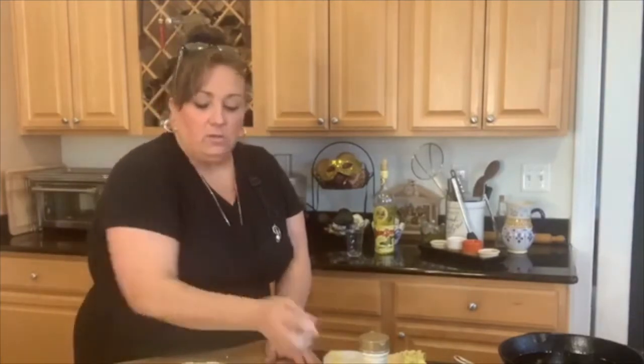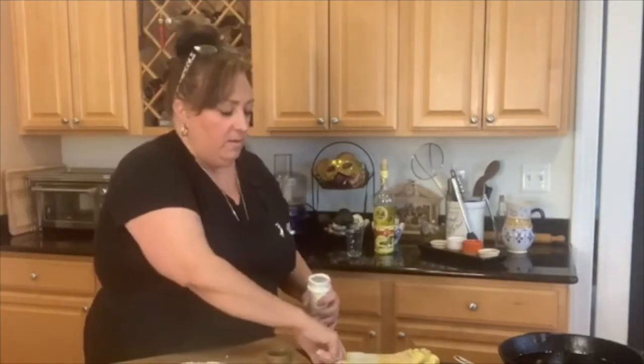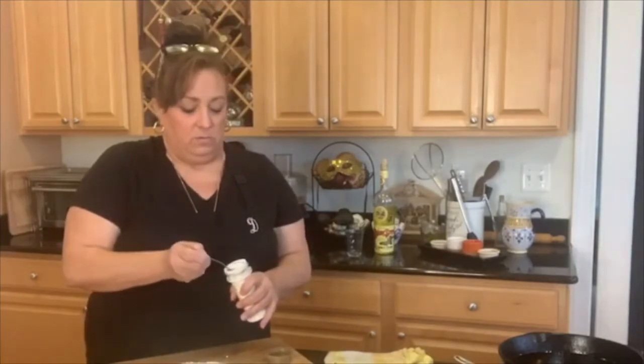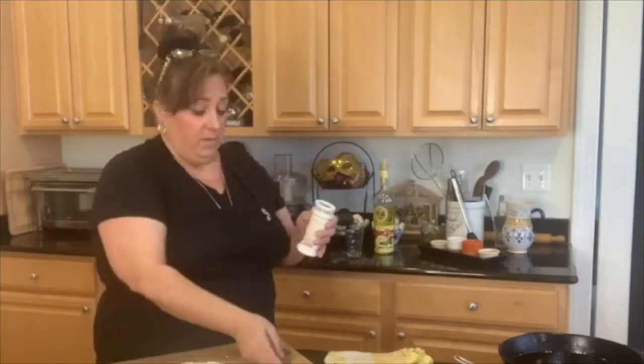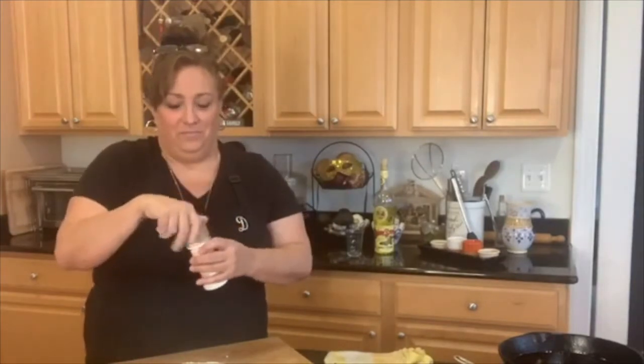And this is just a little to work with. We're going to put in a little bit of vanilla. Now I'm going to use powdered vanilla today. So I'm just going to use like half a teaspoon of the powdered vanilla. This is pure vanilla, just powdered. Organic, pure, powdered vanilla. It has such a nice smell.